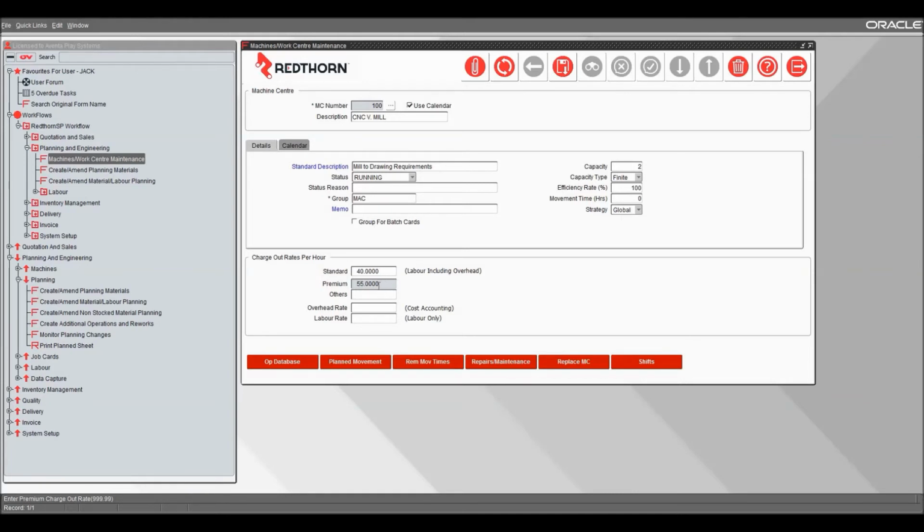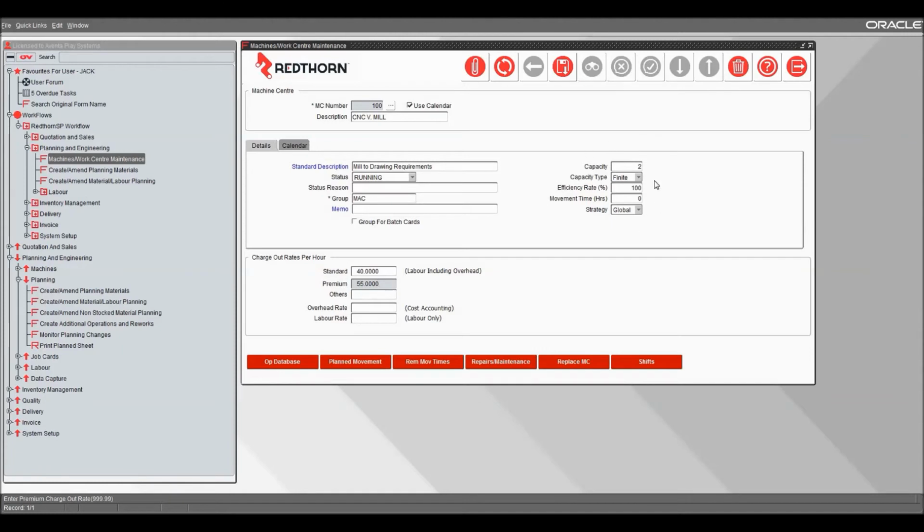So these 2 numbers are very important, and then others gives me the flexibility of having 3 of those. You can set these charge out rates at a part and customer level as well, certainly a part level in part product maintenance, so you can have those specific for a part.